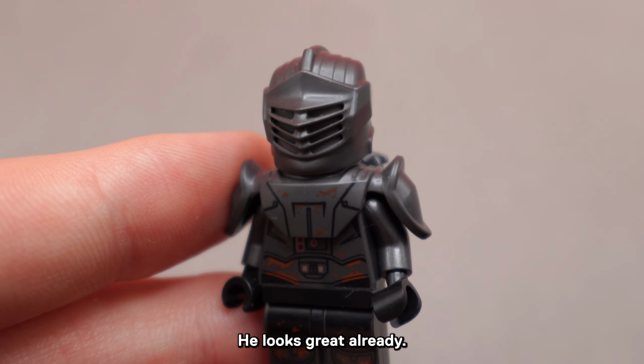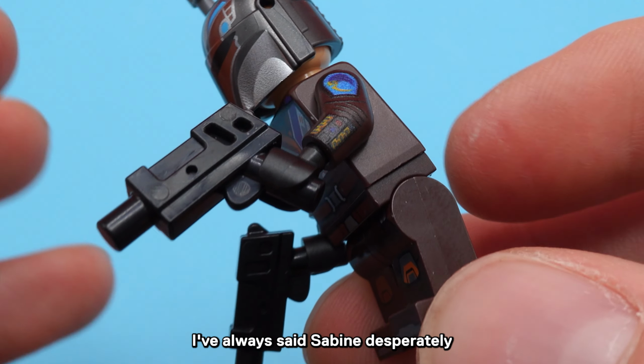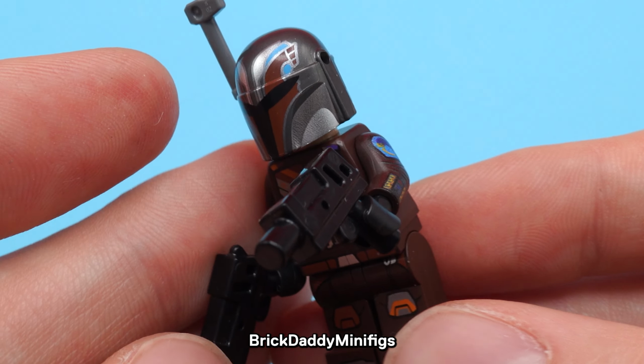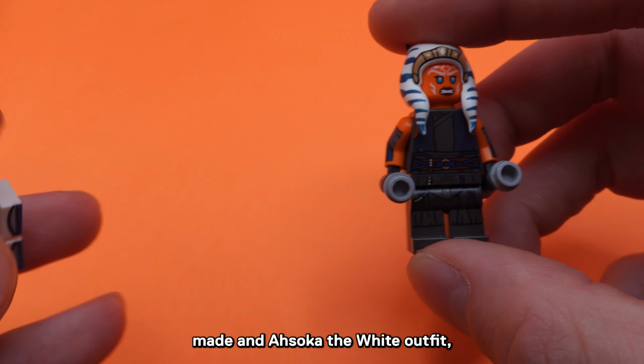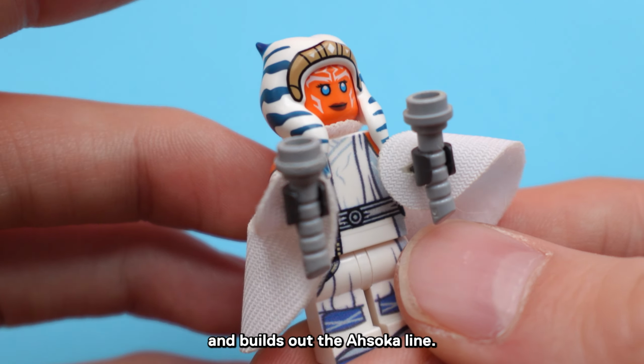He looks great already. Now, since day one, I've always said Sabine desperately needed arm printing here. Brick Daddy Minifigs made an Ahsoka drop that gets Sabine the arm printing she needs, makes Ahsoka the white outfit, and builds out the Ahsoka line.